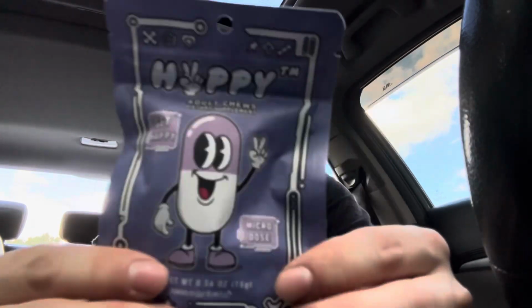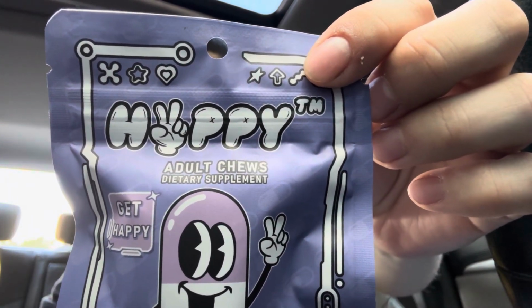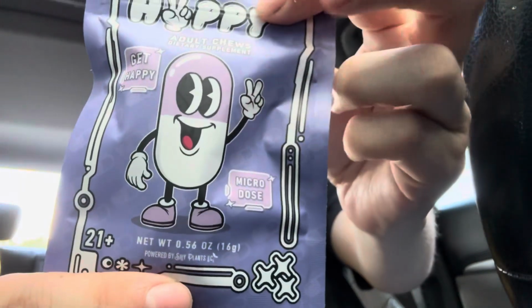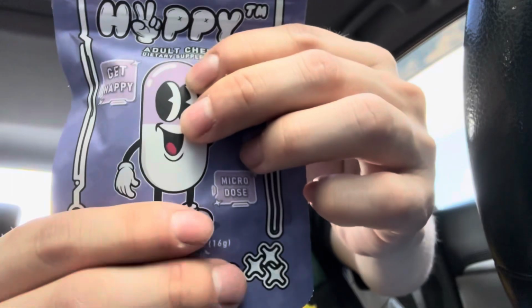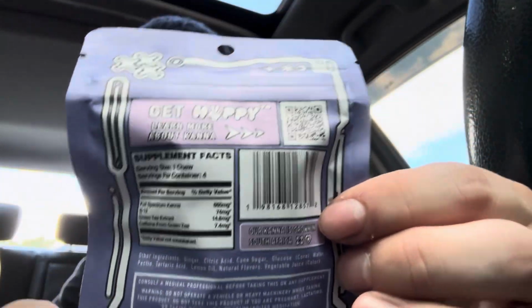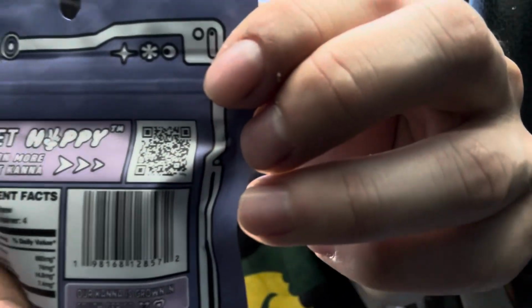I'm gonna show y'all what else is in here though. That's not it. There's more. They sent me this. Happy adult shoes. Get happy microdose. I really don't know what this is. I think it's an edible or something, because it feels like an edible. But look, I'm gonna show y'all real quick. I'm gonna try this out soon for a different video, an edible video, not right now.